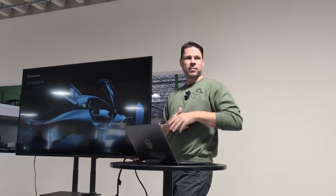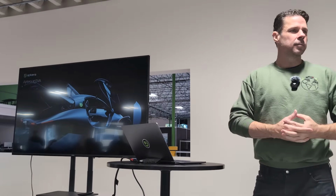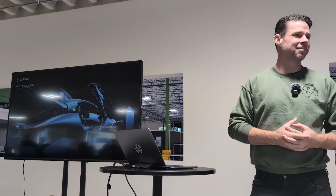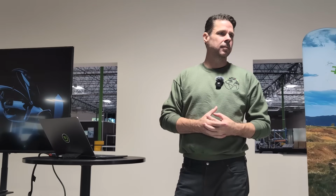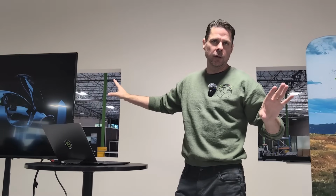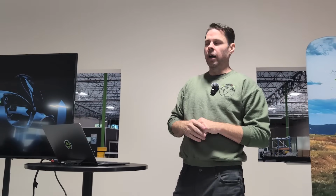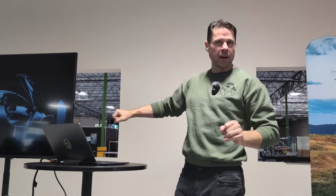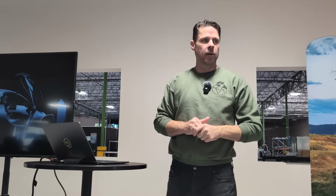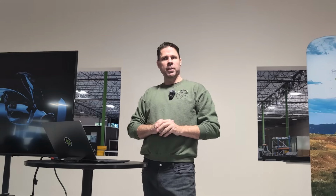You mentioned a statistic of 6 people for 100,000 parts in Italy, which is a pretty jaw-dropping statistic for manufacturing. So to actually put the car together here, how many people are in the assembly line, and how does that compare to current? He was asking about building the vehicle here. How many people does it take here to build 20,000 vehicles a year? It's about 30 people on the assembly line and about 50 people managing inventory and actually putting them on trucks and stuff like that. How does that compare with the current manufacturing? We're probably about 1/5 of the manpower of another 20,000 vehicle a year shop.